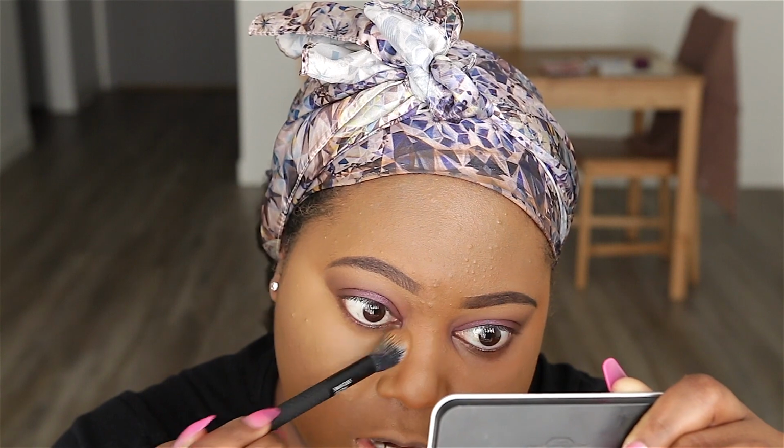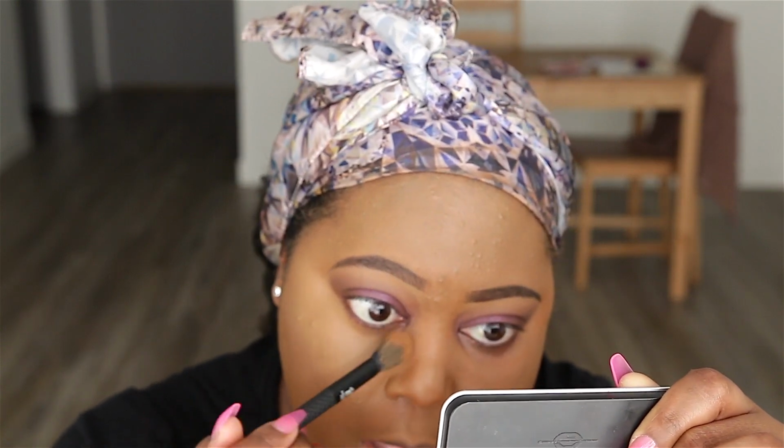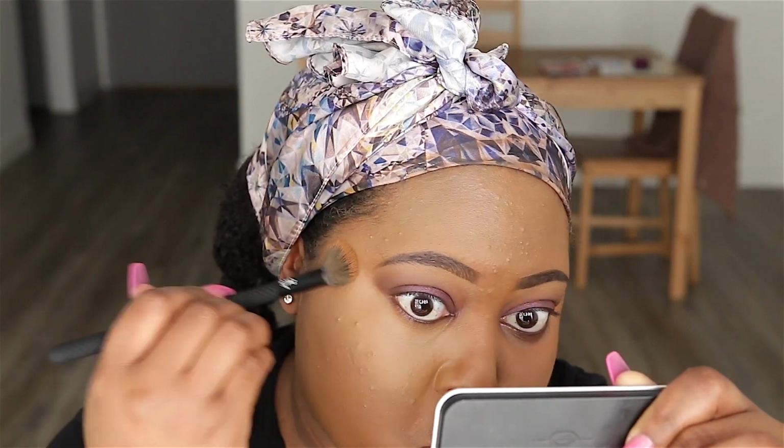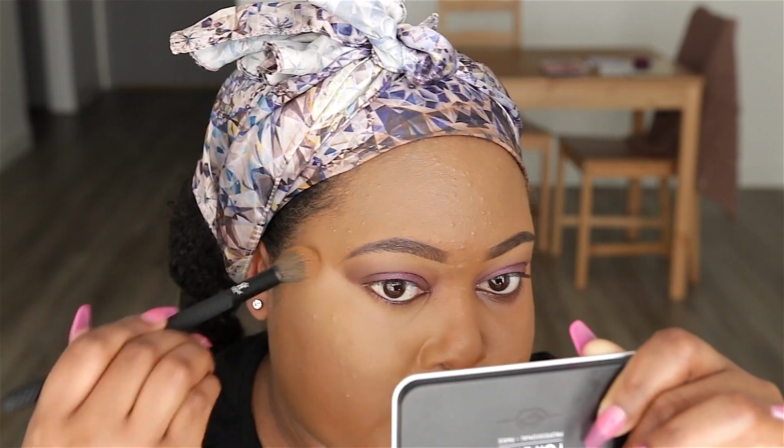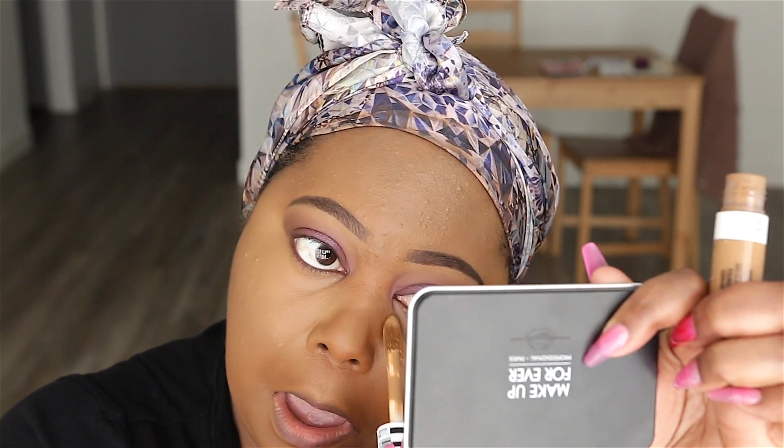I like to know that my brushes are multi-use, and for this being a MODA Pro line, you want to know that even if you get this as a regular person, or as someone starting out in the makeup industry, your brushes are multifunctional. You don't want to walk in to a client and be like, oh, I don't have this particular brush, so I can't do the job. You want to know that if I have just these 3 brushes, I can make this work and have this done today.